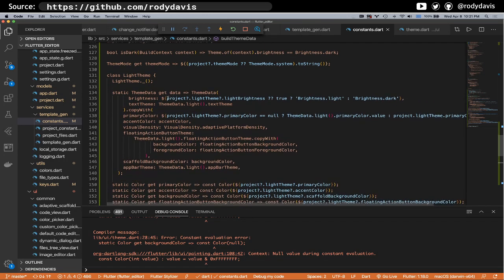All right, here we can do get color and theme mode dot light dot primary color. Or theme data.